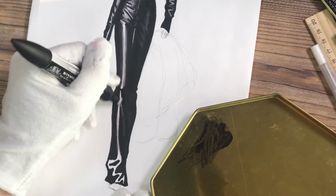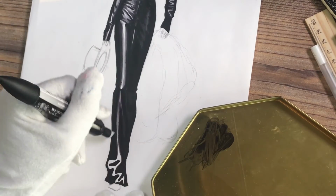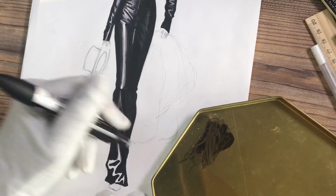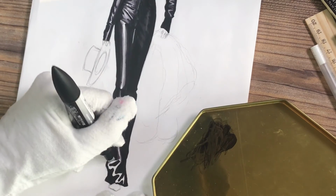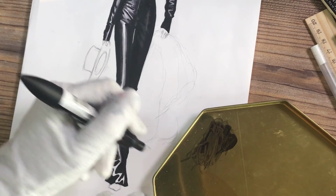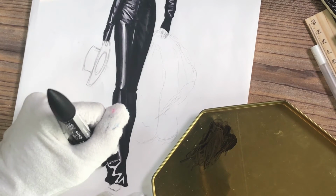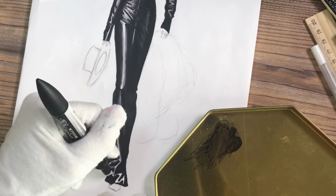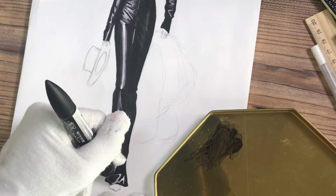Also, always remember, whenever you mix markers, whenever you dip one marker into another one, just clean it afterwards by spreading it on a white paper. Because if you leave, for example, a blender with black on the top of it without cleaning the marker, then it might always be a little bit gray. And if you work with some hues, it might make the look dirty.